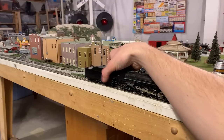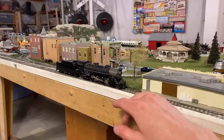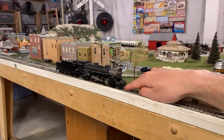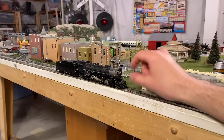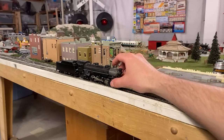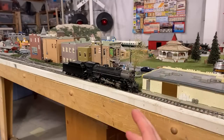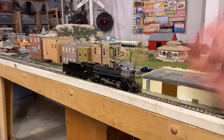But I don't know. In my opinion, it's worth sometimes removing little details for performance. So like the little air hoses on the couplers, sometimes I'll just cut the bottoms of those off just because they can cause derailments, things like that. In my opinion, it's much nicer to have something that runs well rather than having a few more prototypical details.